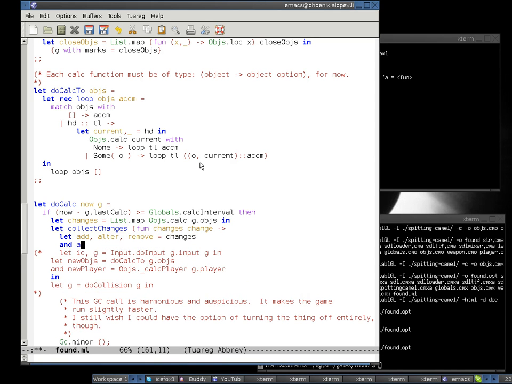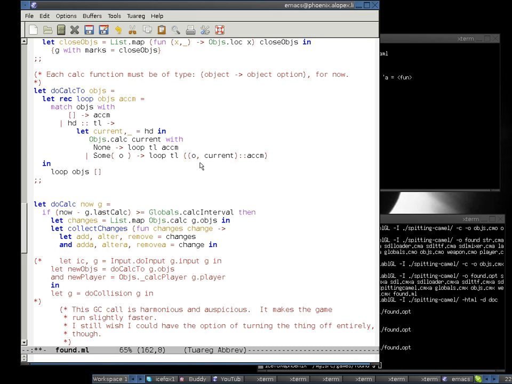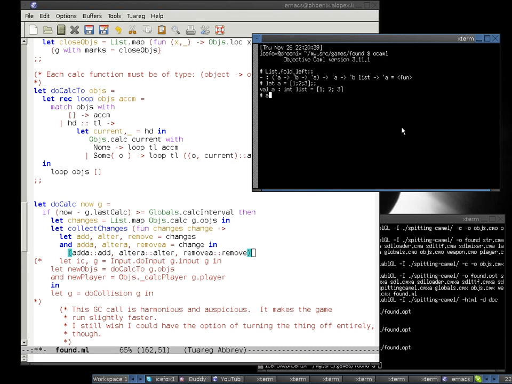So we decompose the tuples that this change object is made out of and build a new tuple with the new changes added.